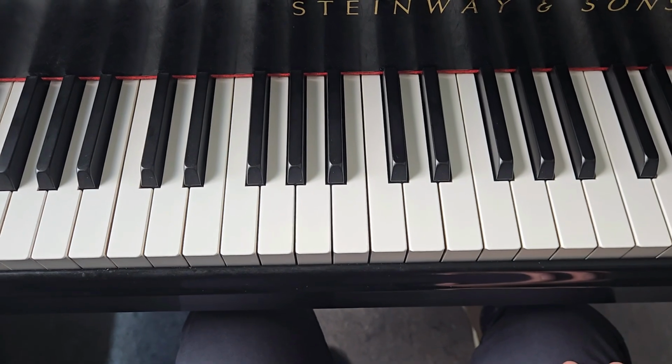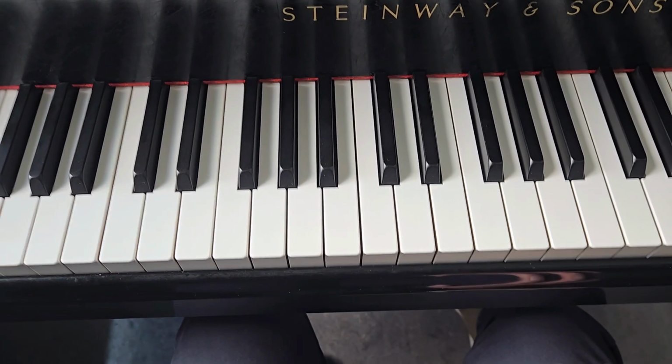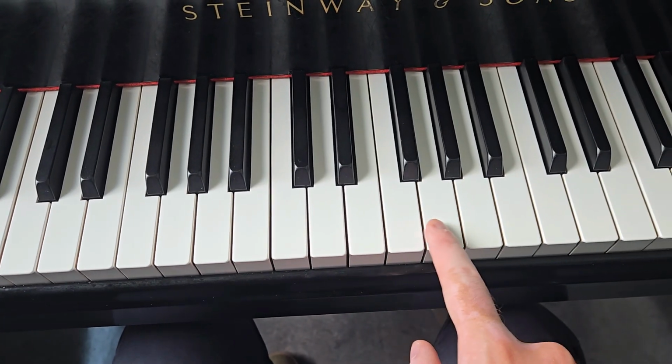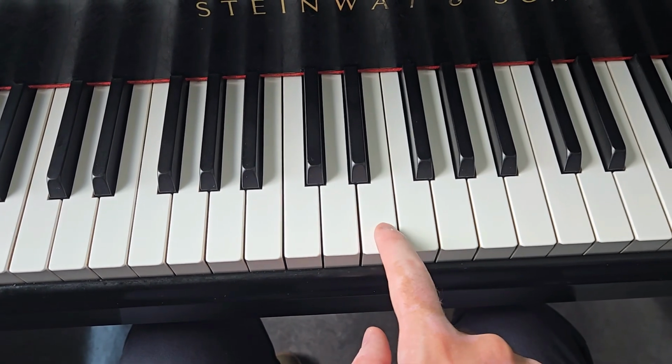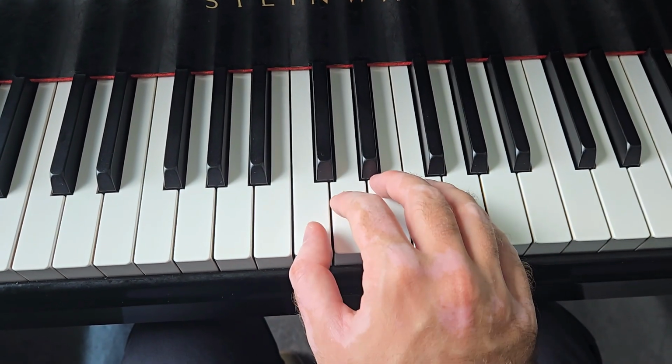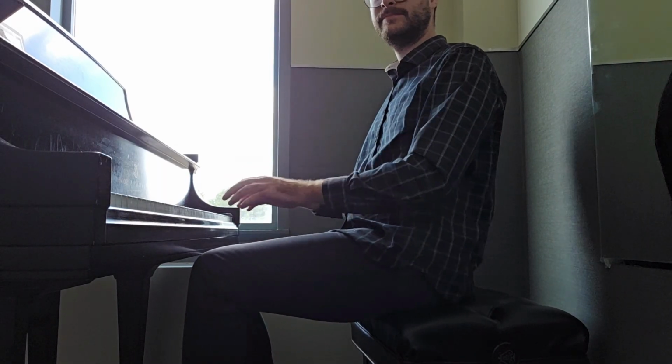Let's visualize where to put the hand. In this case, let's look for middle C position in the right hand, which is the first 5 notes starting on C. So C, D, E, F, G. This is your hand position. Just rest your hands in your lap.